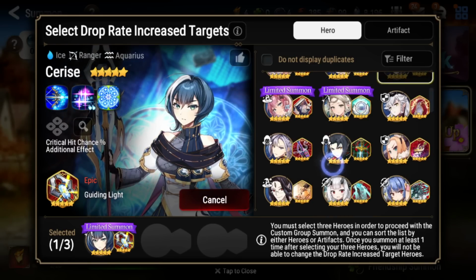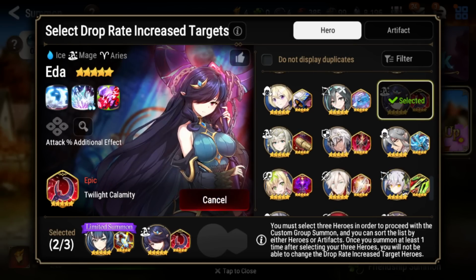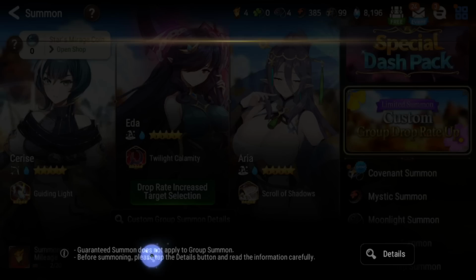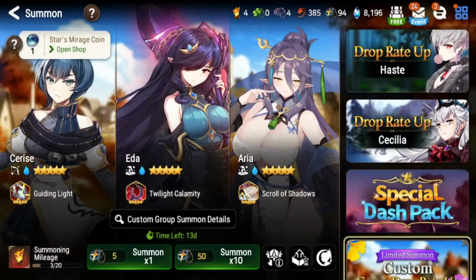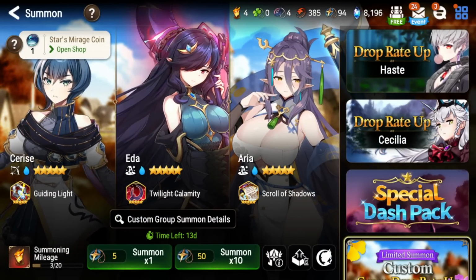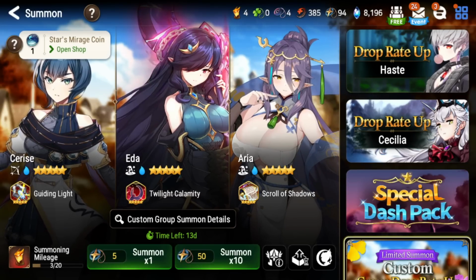I want Guiding Light copies from Cerise's banner, and I'm missing 2 RGB units. Actually, I need Ada, and I also need Arya. So this is what I'm going to choose, guys. This is how you choose it, and you're going to see that when you start summoning, you have a chance to actually pull from all 3 of these units and all 3 of these artifacts, and you'll be getting coins from every single summon. You see I have 13 days left, so you want to make sure that you can actually pity it within those 14 days.